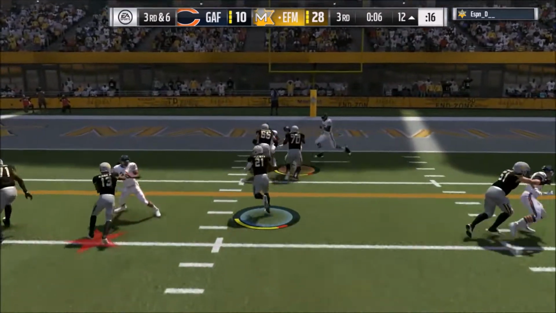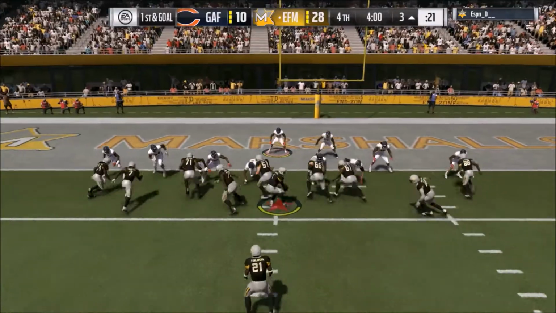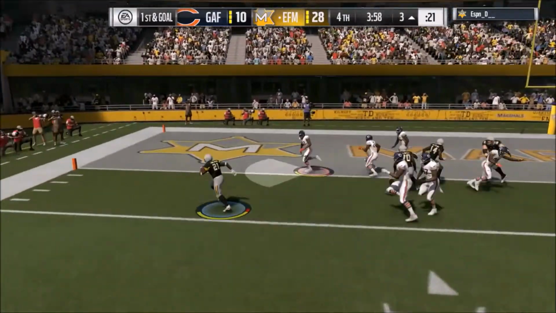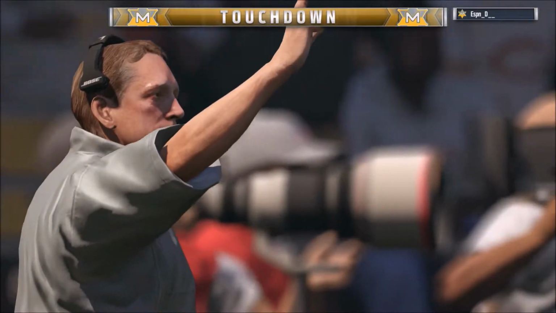But right here, look at Ezekiel Elliott. That's Ezekiel Elliott full speed, and he ends up getting it first because I was running quarters and I just wasn't switching. But like I said, at this point, I kind of just accepted defeat right here. We tried to make the tackle. Just nothing doing. So 35-10.